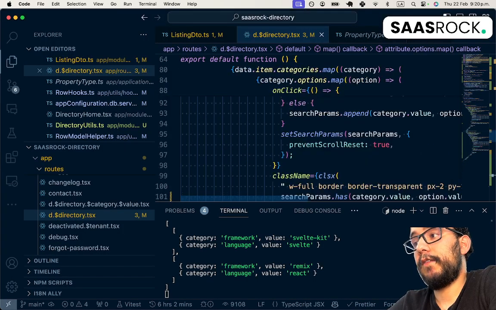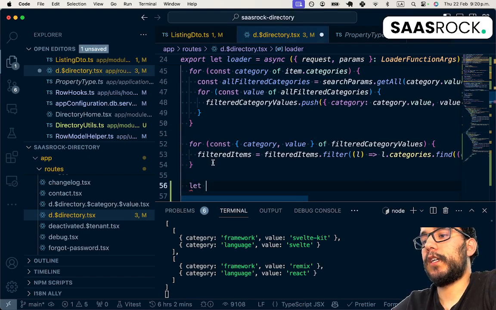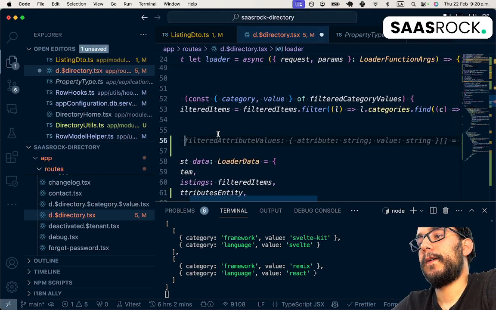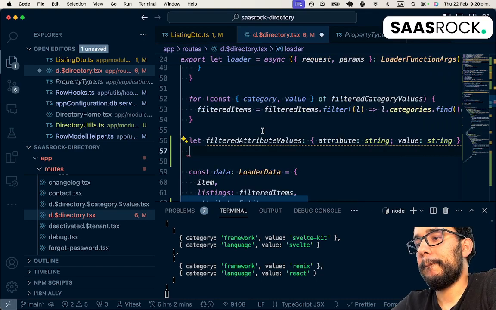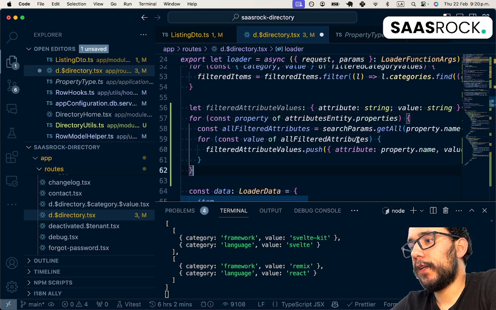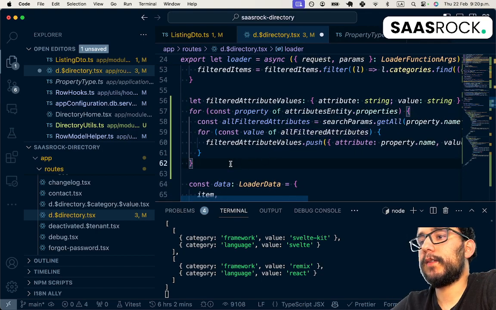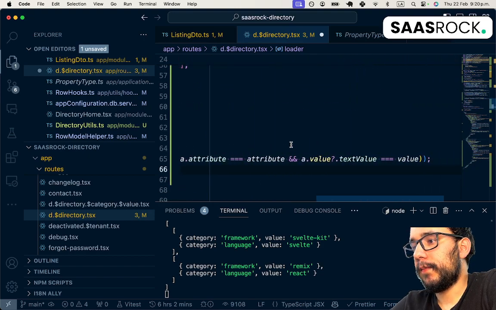So let's see if Copilot helps me with this filtering. So I'm just going to start telling it to filter attribute values. Yeah. And for each attributes entity properties, I'm going to search and add it to the filtered attributes, and I'm going to filter them.